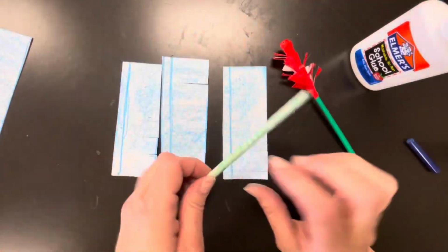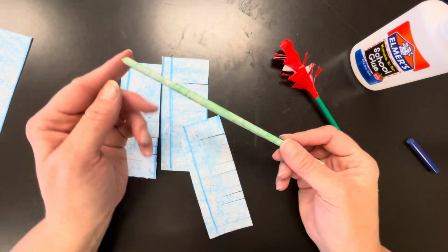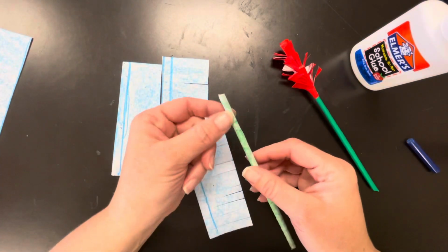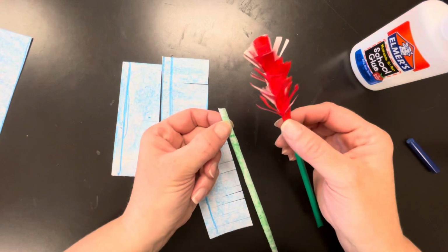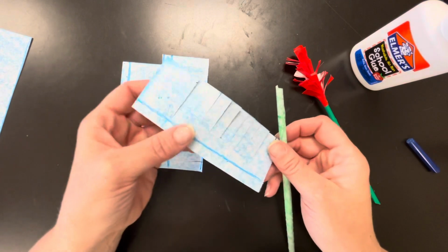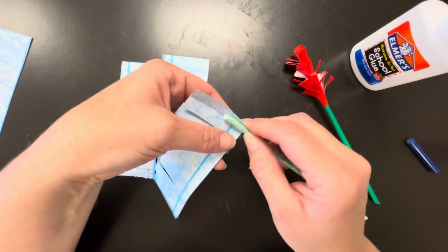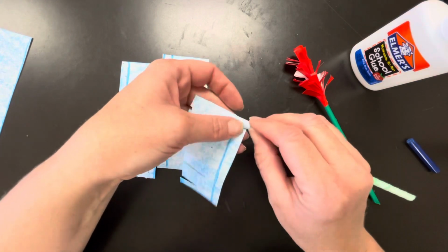So now I have them all fringed. I have my flower here, and I like to use the thick side of it down for the bottom and the skinny for the neck of the flower in this area. Then I'm going to take my fringe like this, and I'm going to go to the top of it, and I'm going to carefully roll it on there.